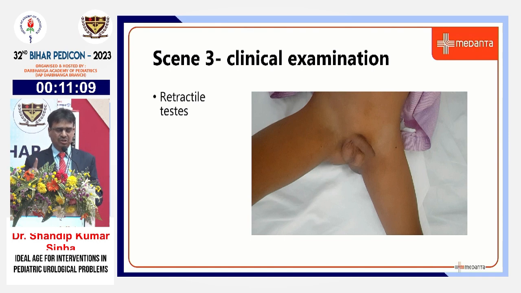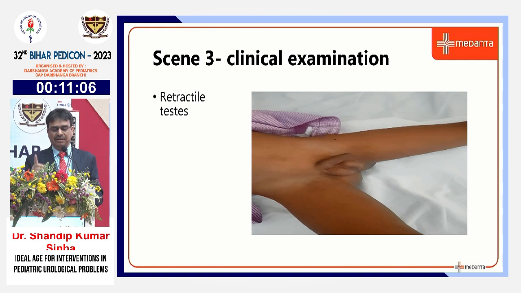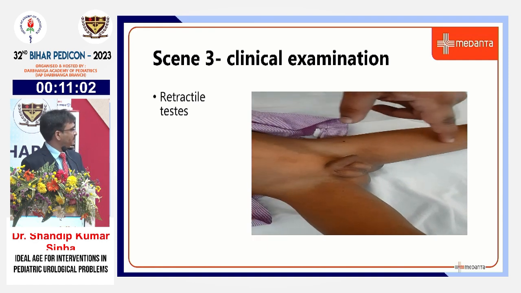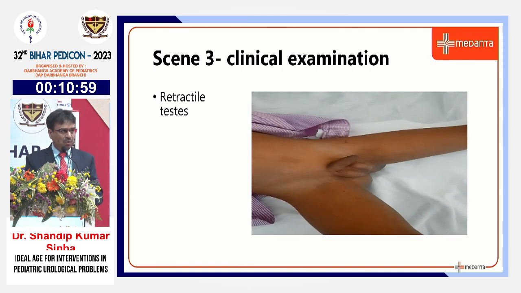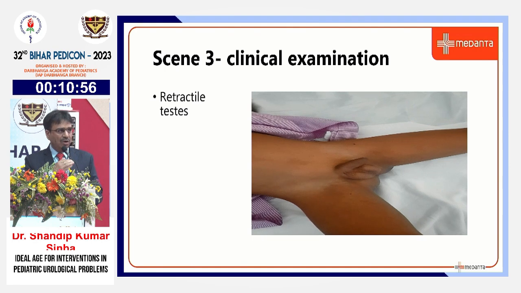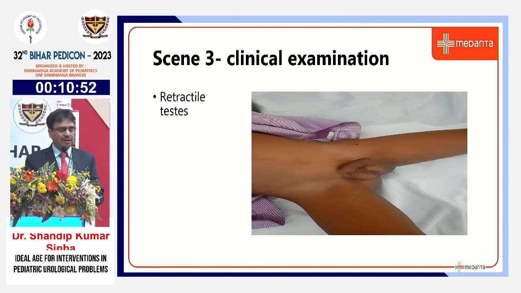Now coming first to the last scenario which I discussed with you, this is the scenario which is known as retractile testis. What is happening here is that because of the cremasteric reflex, more so in this cold environment, the testes are being pulled back into the upper part of the inguinal canal, and we get a radiological investigation done, which commonly is the ultrasound. You all know ultrasound is a static picture of a dynamic process. During the ultrasound, the radiologist will say that the testis is not in the scrotum but in the inguinal canal, but that is not the diagnosis. The diagnosis still here is a normal testis. Only regular follow-up is required for this clinical scenario. It is very important for us to diagnose this condition, more so if you are following the child for a long period.